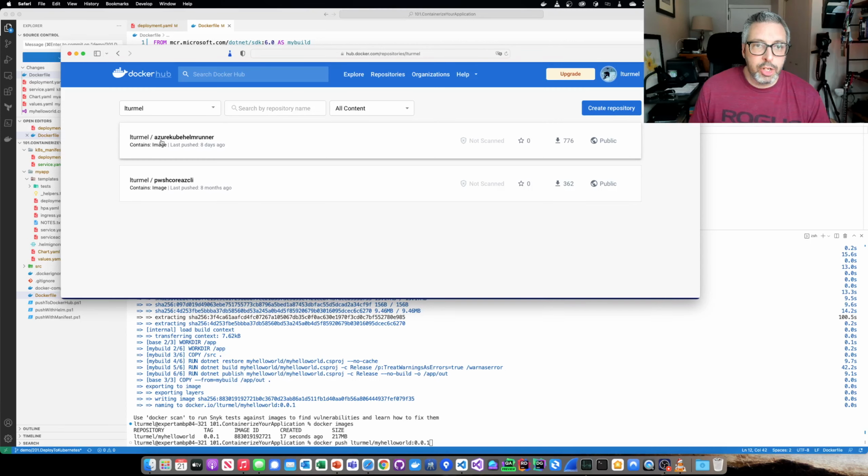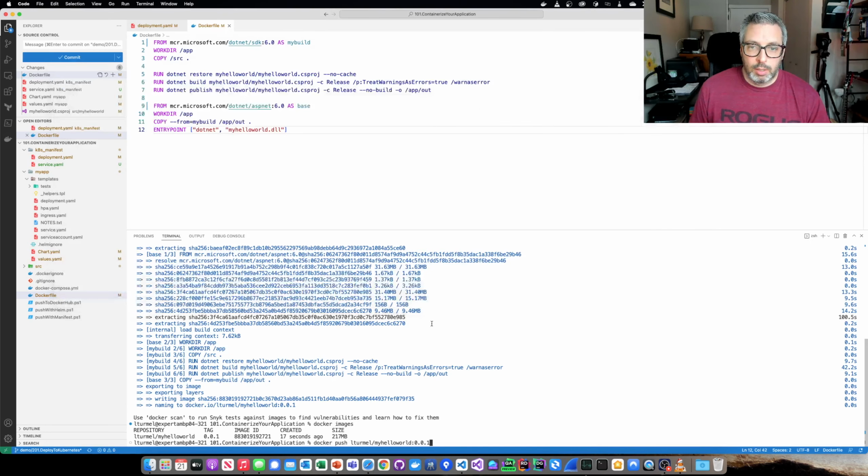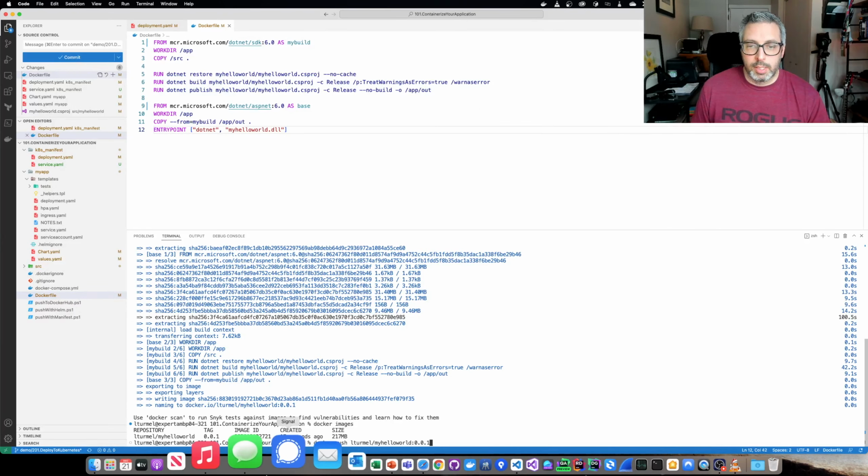So I have Azure Kube Helm Runner and PowerShell Core as CLI. Those are containers that I'm using for other stuff. So the one we're gonna build is the my hello world.